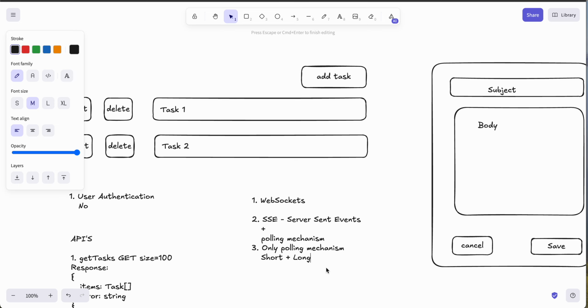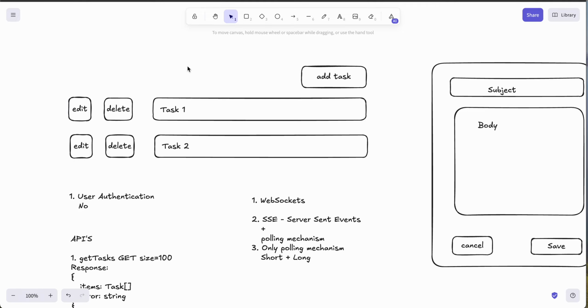So these were the main points of this system design interview.